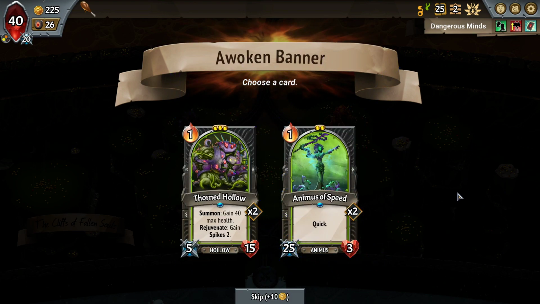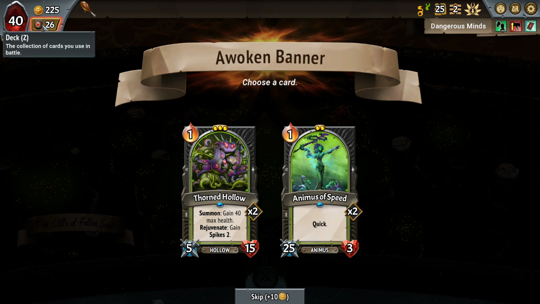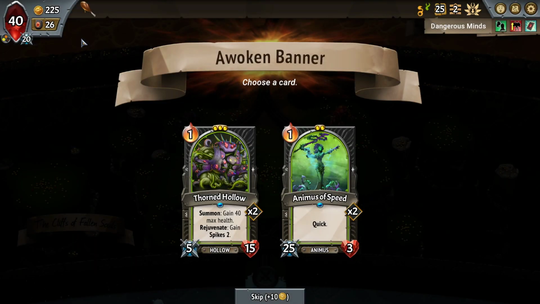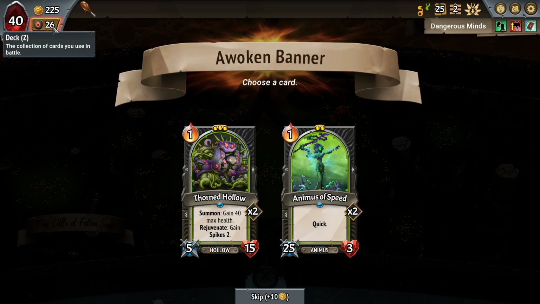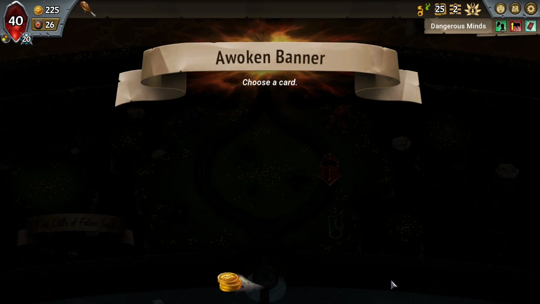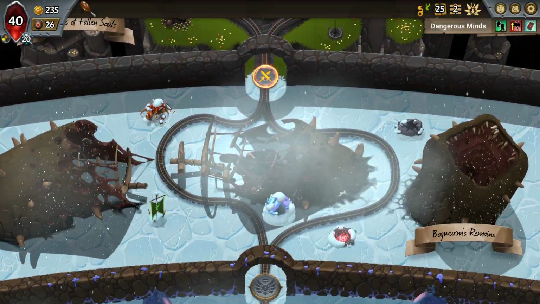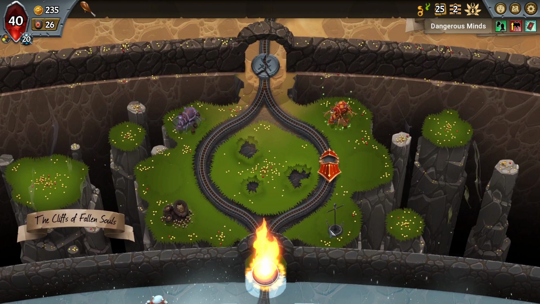Quick and +10. Okay, Animus of Will. Speed. Thorned Hollow. That could be a decent target for some restores at the absolute least. I think I'm going to take the money here. I'm also not going to take any upgrades. And then we're going to the Merchant of Steel and your Woken Banner in the next area as well.